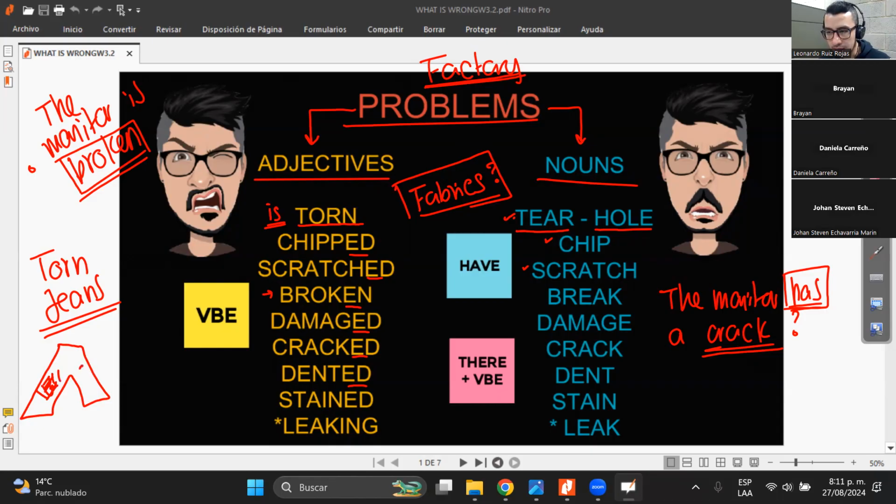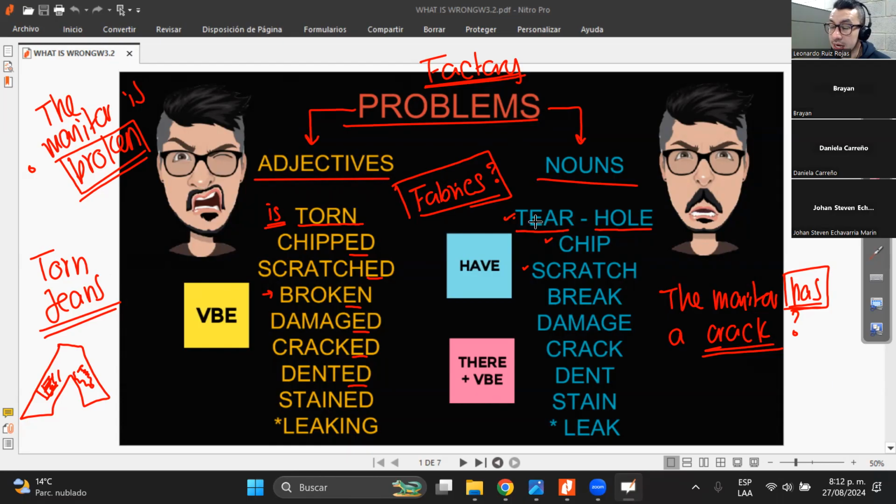which are fashionable, right? So the torn jeans, it means the jeans that have holes in the knees, no? They have big holes, and nowadays they are fashionable, no? They are in trend. So torn jeans, torn t-shirt, yeah. I can say the t-shirt is torn, the jacket is torn. Also, I can talk about other kinds of fabrics, for example, the seat is torn, the material that is covering the seat, that is torn.